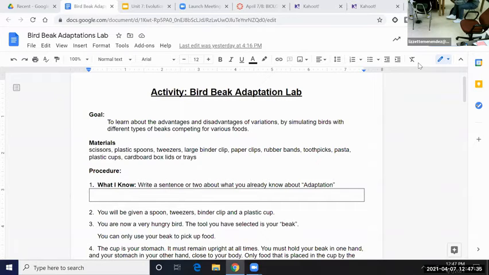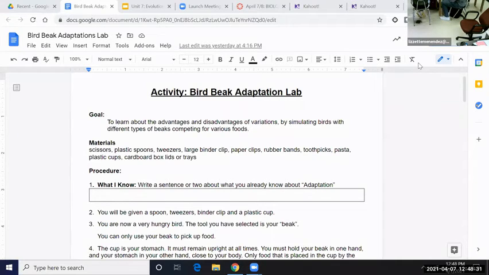Make sure that every one of you has a clear cup. Grab a clear cup, put it in front of you. In a little bit, I'm going to give you a specific amount of time, 30 seconds, that you are going to be on the hunt, trying to eat food, trying to survive. You're going to use your beak, grab as much food as you can and put it into your stomach. Your stomach has to remain upright, and it has to remain near you.